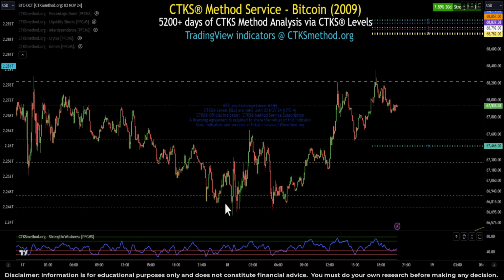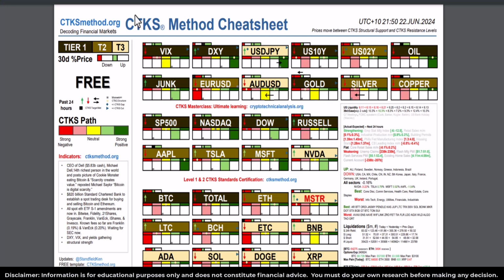Remember that the market is just up and down. Look at this. It's just up and down all the time. And the structural levels do give you an incredible insight. Inside the service, there are actually videos that will help you to fill out the cheat sheet and help explain what we're doing here in terms of up and down, momentum, all sorts of different things. The cheat sheet that we do in public is just one version of the cheat sheet. It's more like understanding from a helicopter viewpoint. But it is really, really valuable.